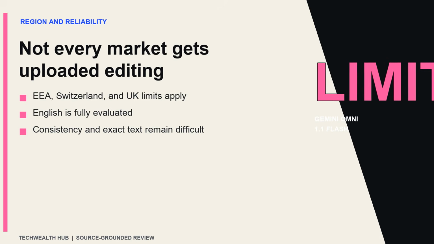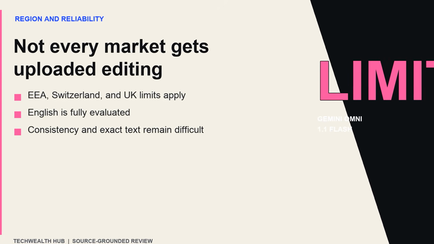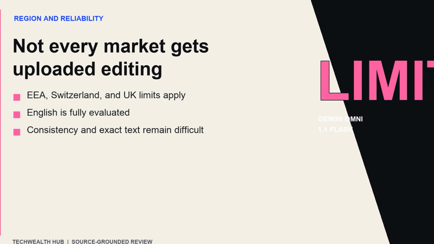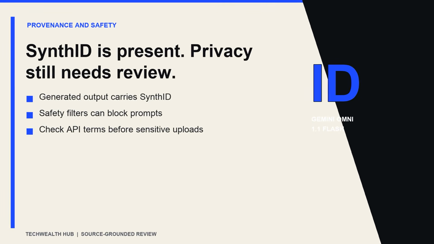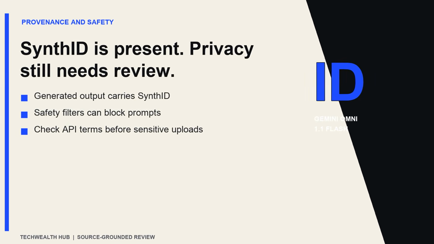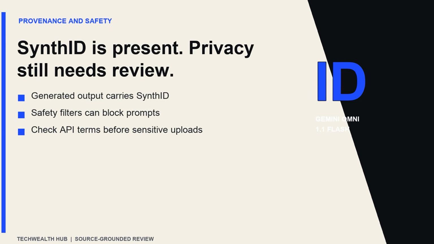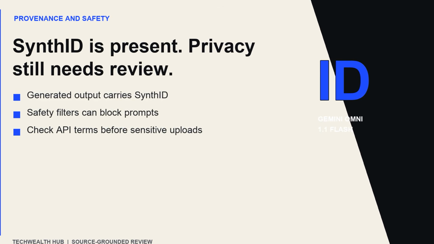Google says generated video carries SynthID and that safety filters apply to prompts and outputs. The model card does not establish a complete customer data retention policy, so sensitive source footage still needs a terms and governance review. These are not footnotes. They decide whether 1.1 fits a production pipeline or stays a creative prototype.